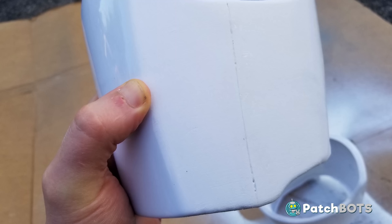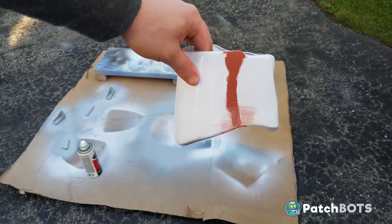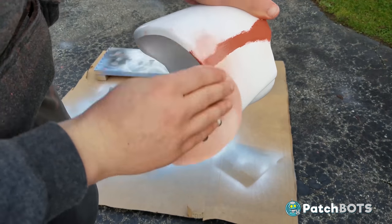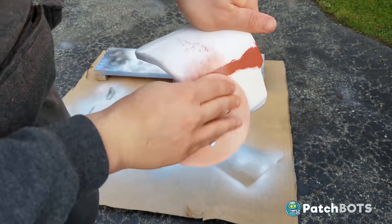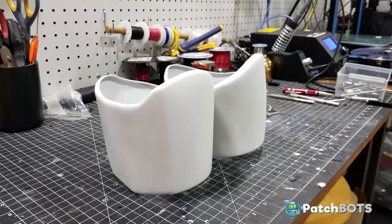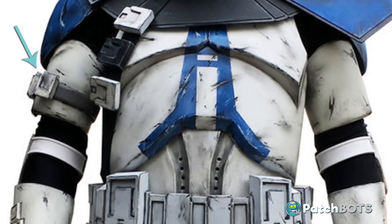With both pieces assembled, we can begin sanding and filling. This will be a little more intensive than it was with the shoulders, but the same idea applies - fill the low spots, sand the high spots, until everything meets. When everything was flush, I followed the same basic paint procedure as with the shoulders but obviously stopped at white. This takes care of the painting portion, but before we can weather there is one more assembly to add.